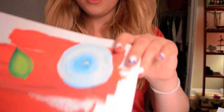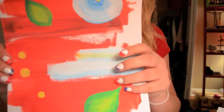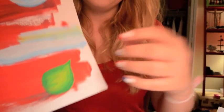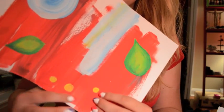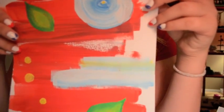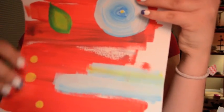This one is one of my actual art pieces. The color's a little funny - this is light blue, not white. It's a red background with some green leaves, yellow dots, and a blue sun. This piece I really like. My big motifs are these sort of suns, leaves and dots, and bold colors with lots of contrast and strong lines.